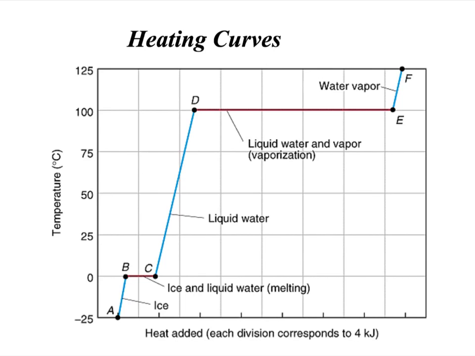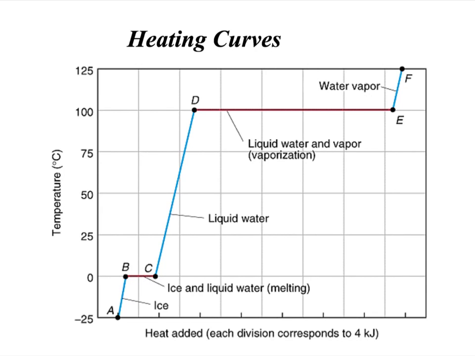In this case, when we're heating it up, it's where we go from ice to water, so we would be melting it. Then we continue to heat it up, and we get to D to E, where it's changing from liquid to water vapor or steam. And I'm sure you noticed that from B to C and D to E, when phase change is actually occurring, the temperature remains constant. We do not have a temperature change during that time frame.